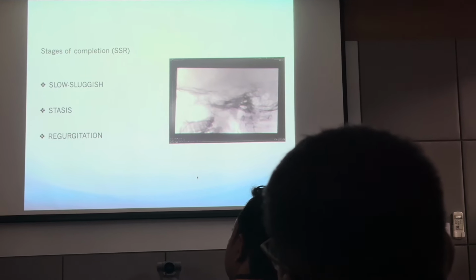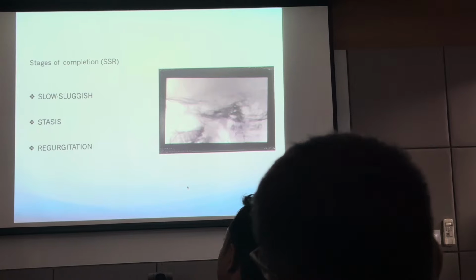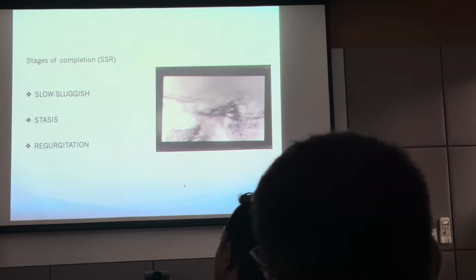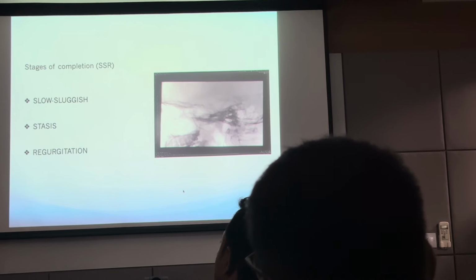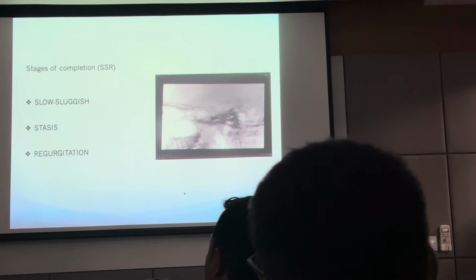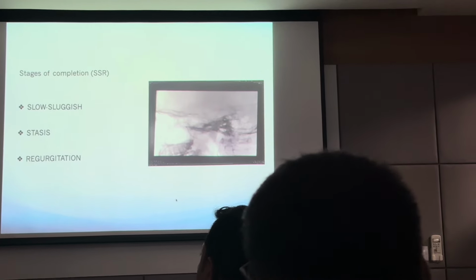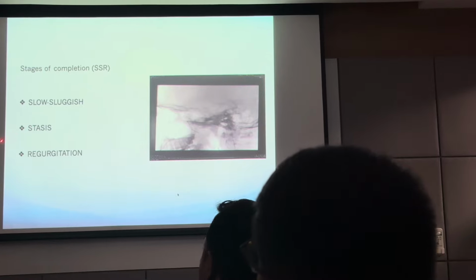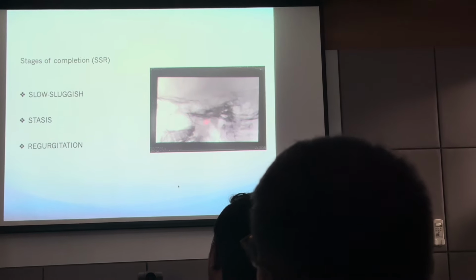The flow is very fast. Then once it starts significantly embolizing, the flow will become slow. So the pulse which is going into the tumor, the speed will become slow. Then there will be stasis. Once I inject, I will see the contrast there for some time, and then slowly it goes into the tumor. And if beyond that I still keep injecting the embolic material, then I will start seeing regurgitation. That is, the material will start flowing a little back.